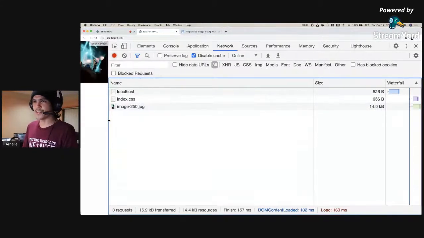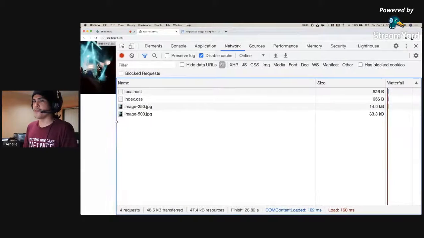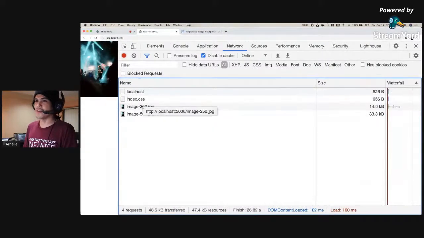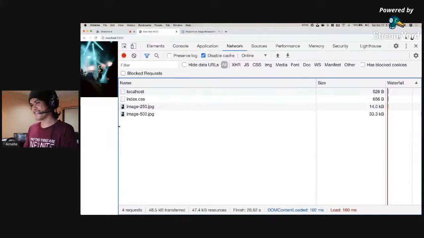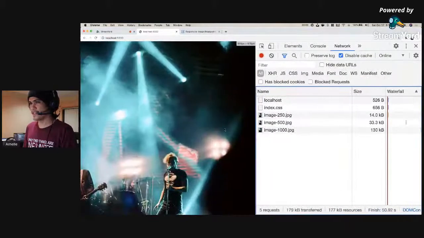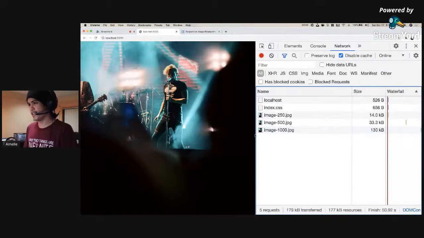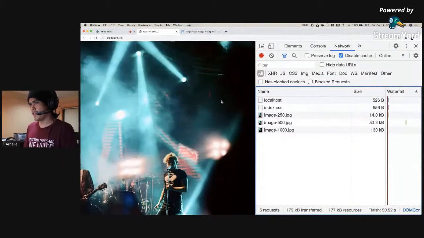And as we increase our screen size, as we reach here, you see that 250 pixel is not enough anymore. It will start to see loss of quality. So the browser will automatically get the next quality image in the SRC set that we provided. And if we load at a bigger size, it will load the highest quality that we have provided. So these are responsive images in action.